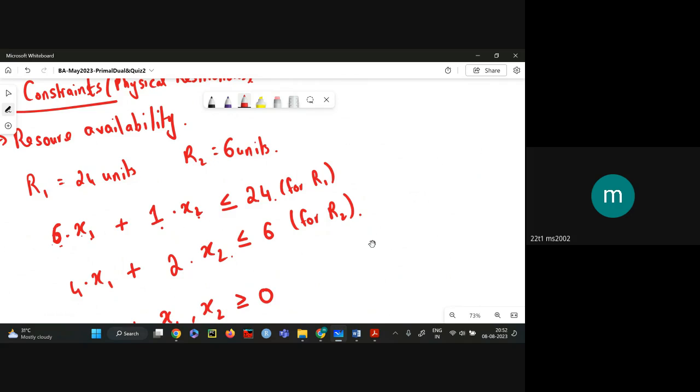In an LP setting, you might end up with a large number of decision variables but very few constraints. Then you will immediately convert it, saying I will have a large number of constraints but very few decision variables, so that I can solve the problem faster. That also depends to a certain extent. You can swap the problem. That is the entire thing. If a problem which has a lot of constraints is taking a lot of time to solve, then I will go in for a lot of decision variables and reduce the constraints. That is a scenario-based issue, but that is the purpose of a dual. Ultimately, I can reduce the time for solving my problem. Okay.